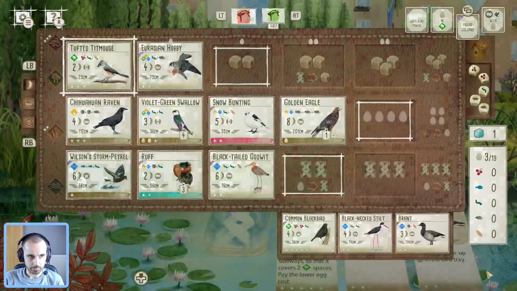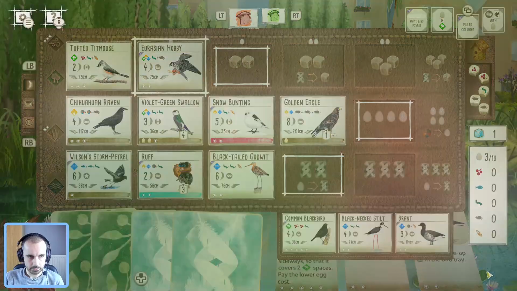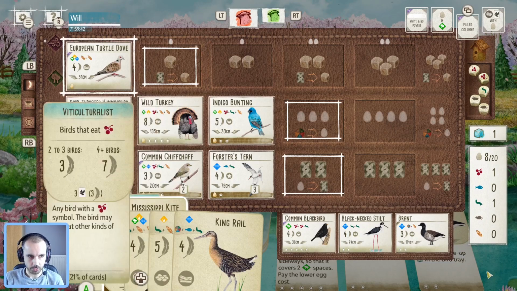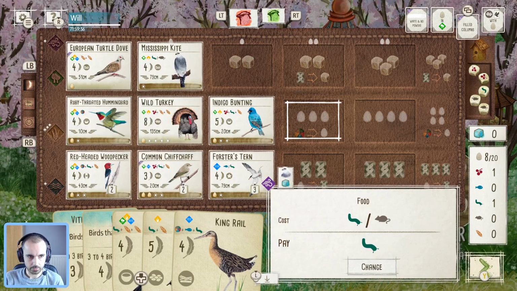I really wish I could hit. Okay, he did pick up the titmouse. He just did titmouse into hobby. Yeah, I really wish I could have grabbed that titmouse earlier, because doing that double play into this would be just so amazing for the bonus card as well. But I think I have to play Mississippi Kite here, just for the end of the round.